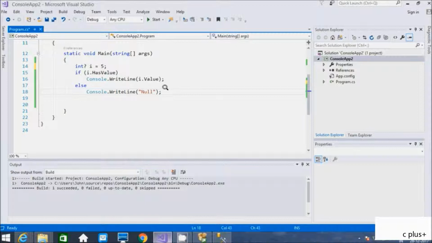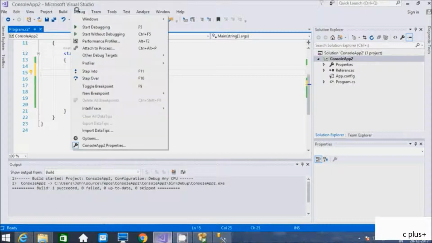Now, after integer i equal to 5, this time I'm going to check the condition: i not equal to null. If this condition is true, it prints the value, i dot Value.